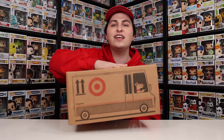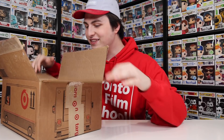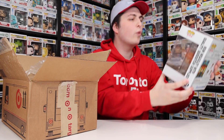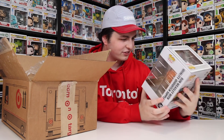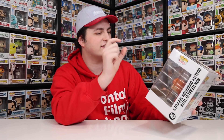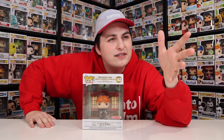Now that I'm done rambling about Wacky Wobblers, let's get into our last package for today, which is coming in from Target. This one should be another piece from my Diagon Alley set. Let's see what this is — yeah, I was right. This one is Ron with the Quality Quidditch Supplies. The only thing that's too bad is I don't think he's got a broom, nor do I see a broom on this entire figure. I see the golden snitch at the top, but other than that, there is no broom. Funko, what are you doing? Actually, now that I think about it, there might be a complete broom shop, so this one wouldn't have brooms — it would just have other Quidditch supplies like helmets and golden snitches.